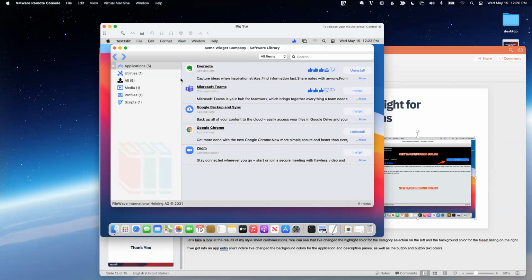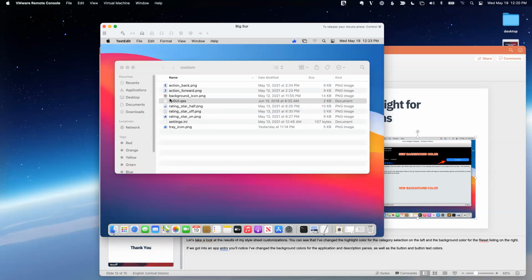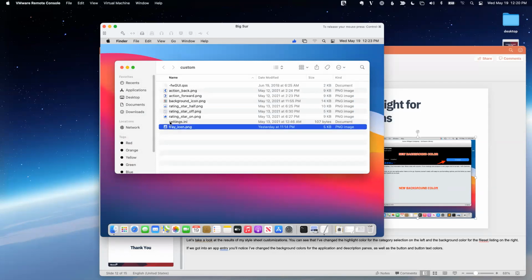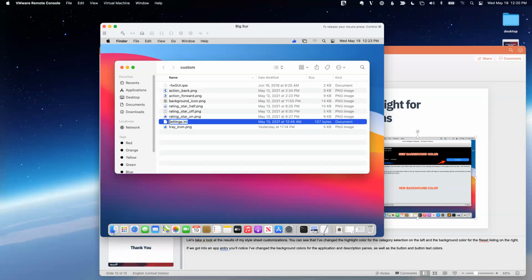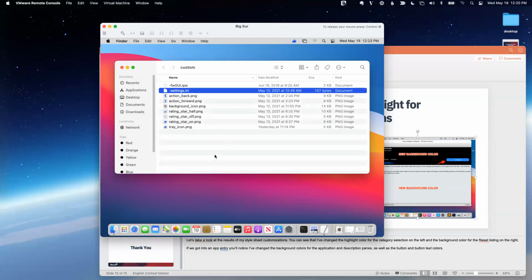I'm going to start removing items so you can see how easy it is to test. As long as you have the custom folder on the client machine, just start renaming them from the default names here, and you can see that my customizations will start to disappear here. So I'm going to get rid of the style sheet here. I'm also going to get rid of the settings.ini because those changes are pretty obvious there. Let's go back, just take a look here. You know what? It's upset because I changed these items in here.